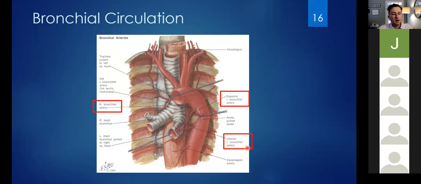These arteries branch off, let's see, these arteries are the first vessels coming off the descending aorta, just past your great vessels. So this cross section here is at the middle part of the aortic arch. You have your great vessels going up toward the head, into the arms. But as soon as you start the descending aorta, these first set of arteries that you see are actually the bronchial arteries. So you've got two on each side. You've got your superior and inferior bronchial arteries on the left and the right side. And you can see these are supplying oxygen to the trachea and the bronchus and the bronchioles.